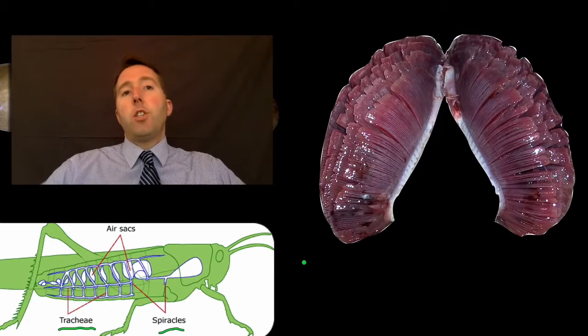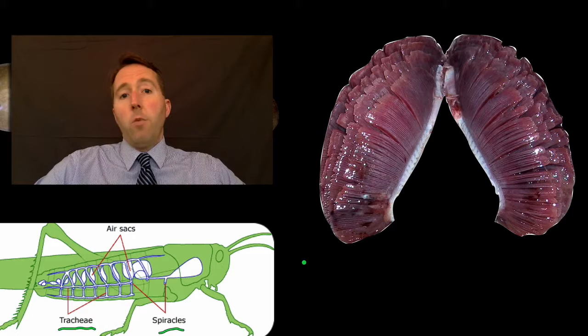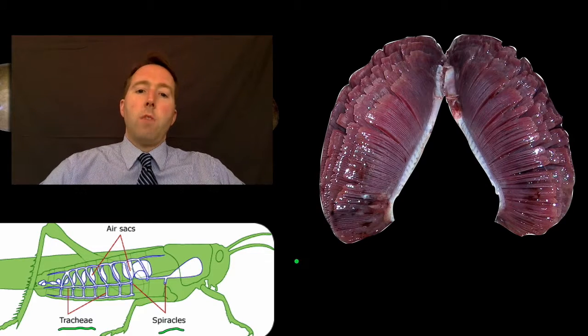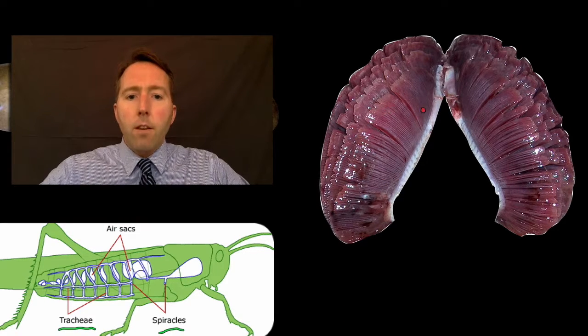Now we know that fish don't live in air, they live in water. So how do fish get oxygen? Fish have this fantastic organ called a gill. I've got a picture here of some gills. It's got all these very fine little gill structures here. You can see here.